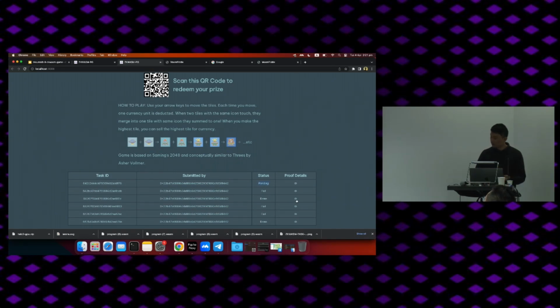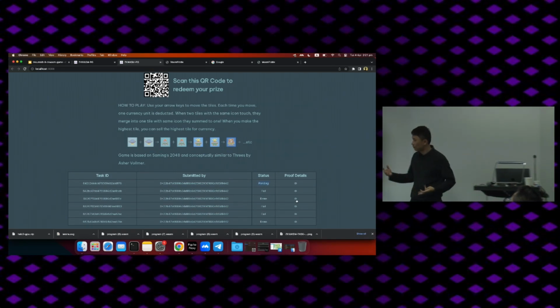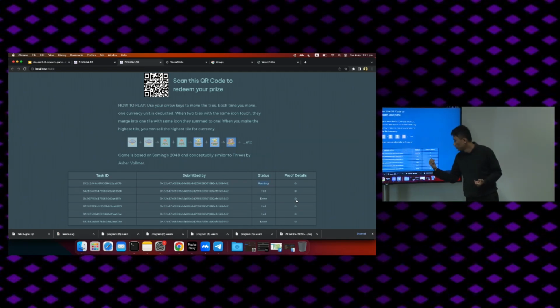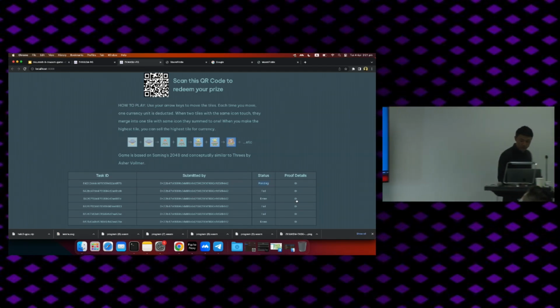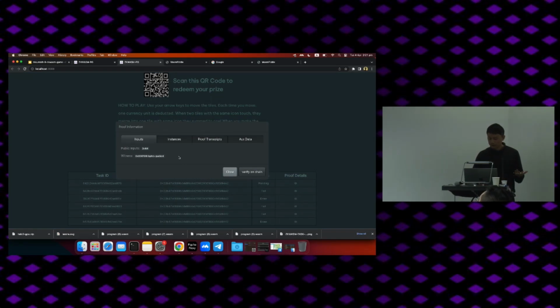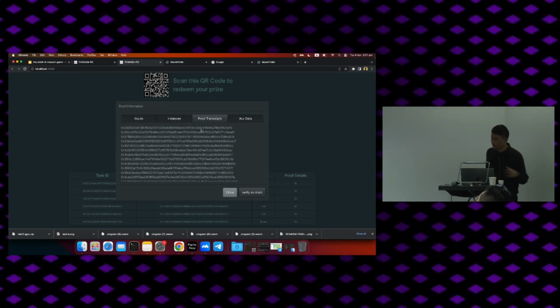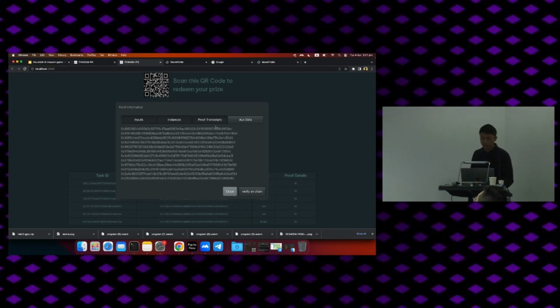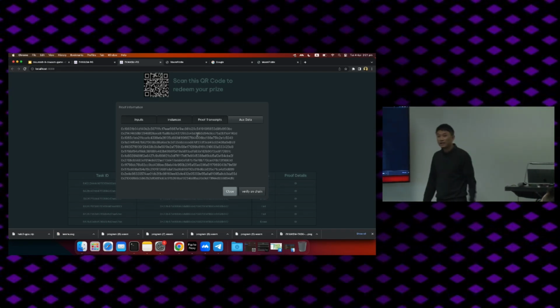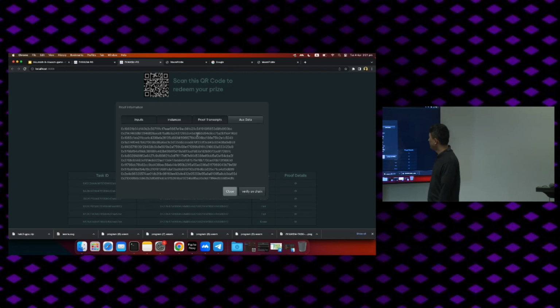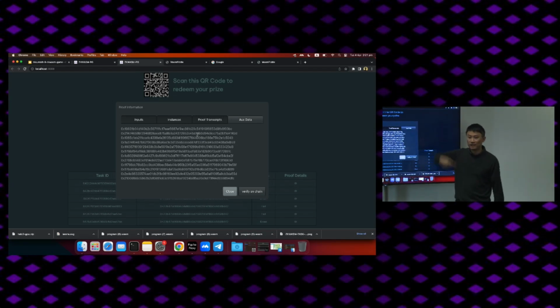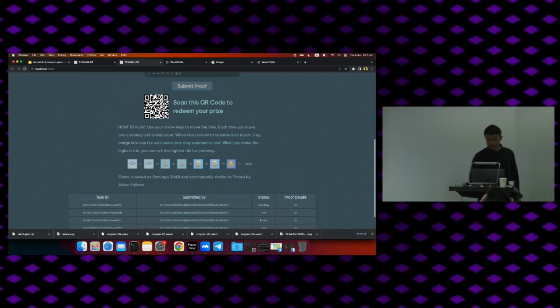So just imagine that we have submitted a proof that actually proves that a sequence is very good. You can check the proof here. With this instance, you have lots of proof scripts and some auxiliary data. I'm going to introduce a little bit about the proof that we generated. What are you proving? I'm proving that with all my transaction inputs, I get the currency here. Let me show you. So I get the currency here.